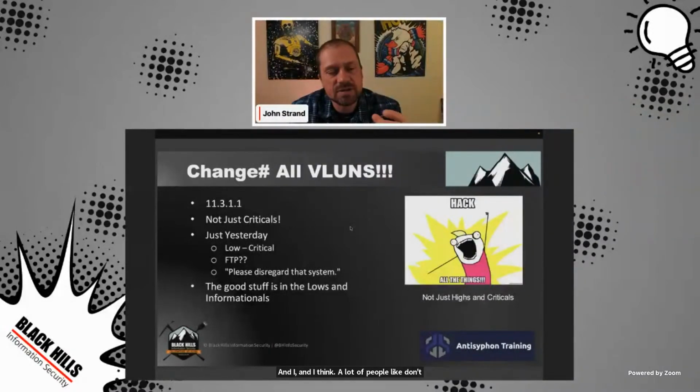The reason why is because at Black Hills Information Security, whenever we gain access to organizations, especially externally, or even doing an internal scan, we aren't popping shells with Metasploit exploits all that often, right? Finding a critical or high vulnerability that there's an exploit for, then using that exploit to gain access to that system, is rare, okay? However, BHIS gaining access to an organization externally, or access to resources on the inside of the organization, via lows or informationals happens all the time.